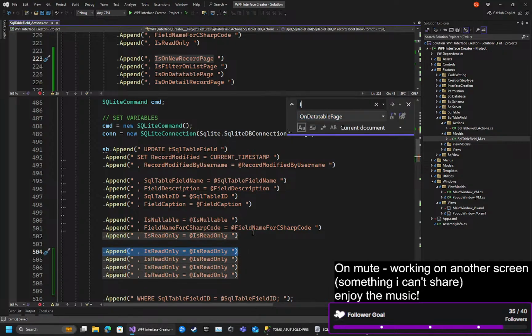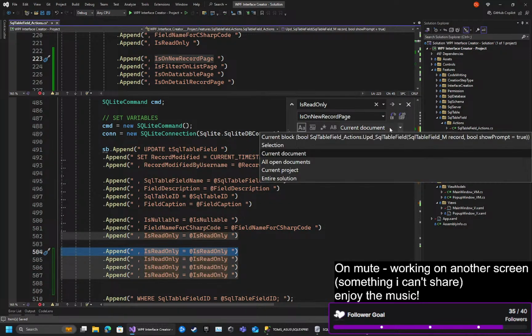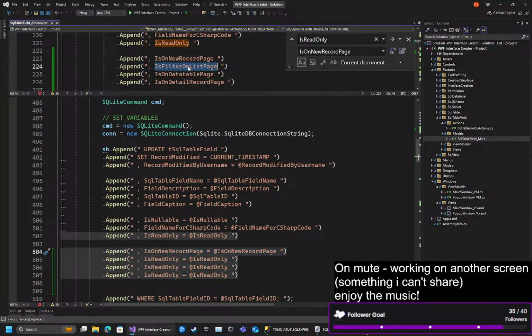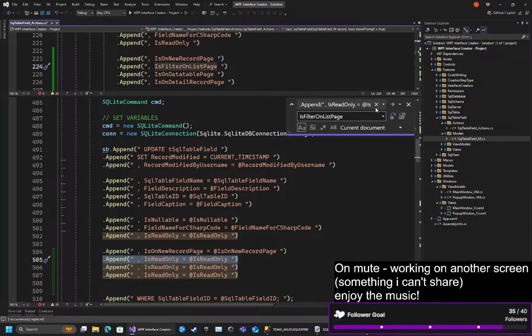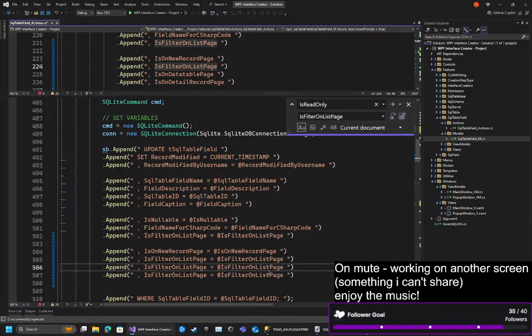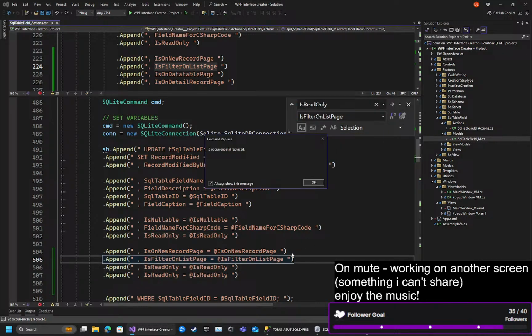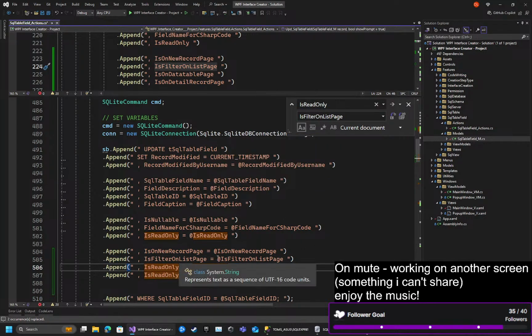We can replace the words is read-only with is on detail record page right here. Okay. Selection. Refresh. Okay.